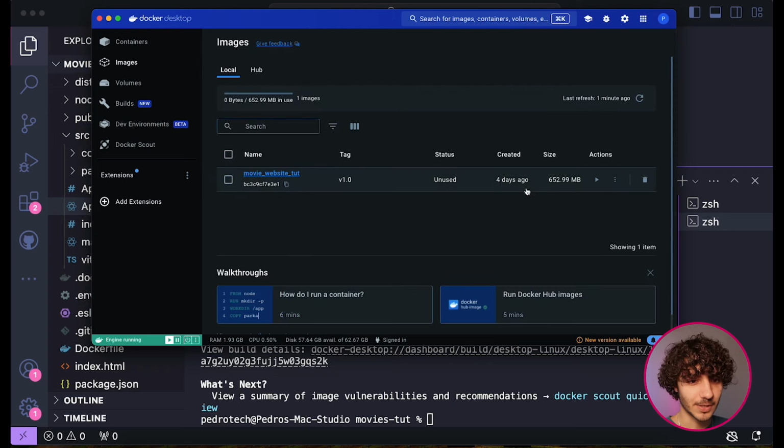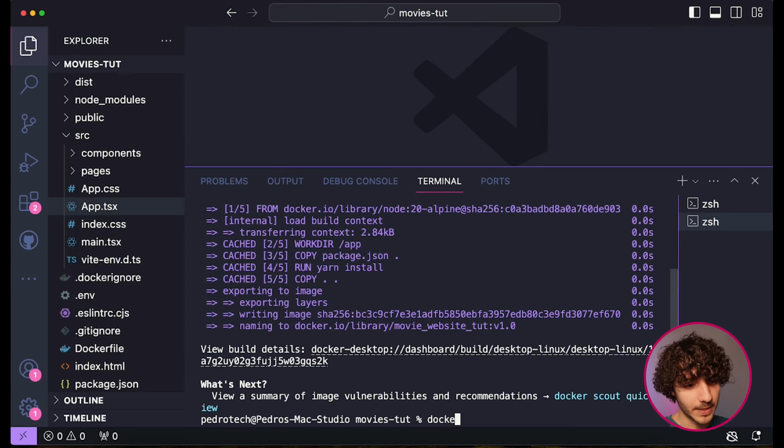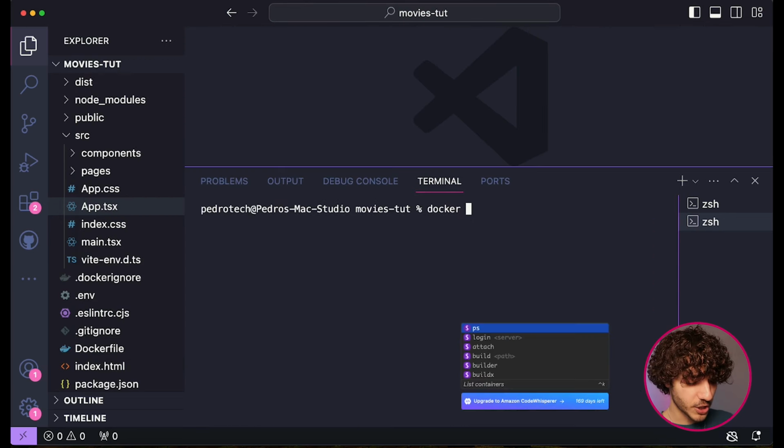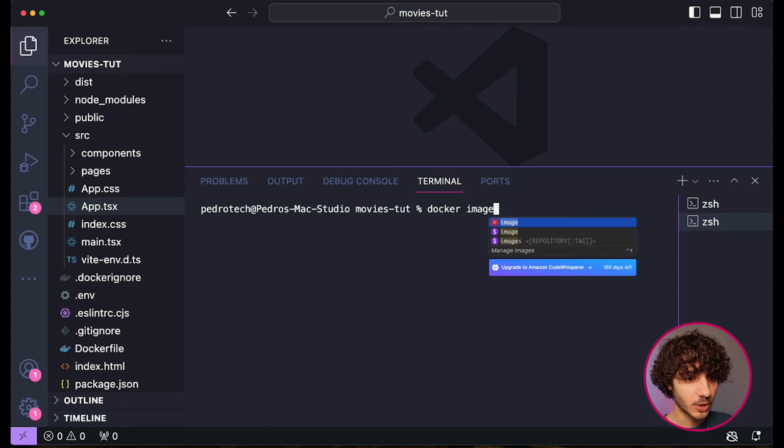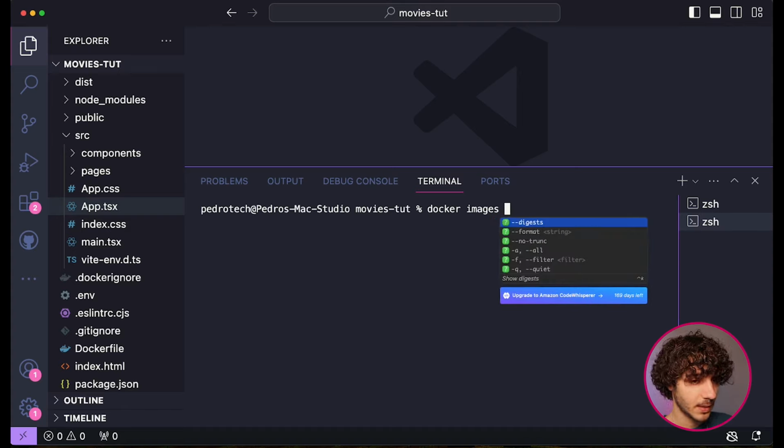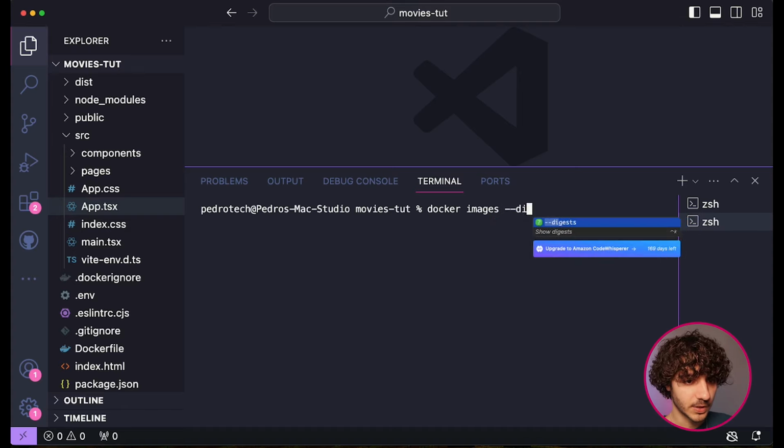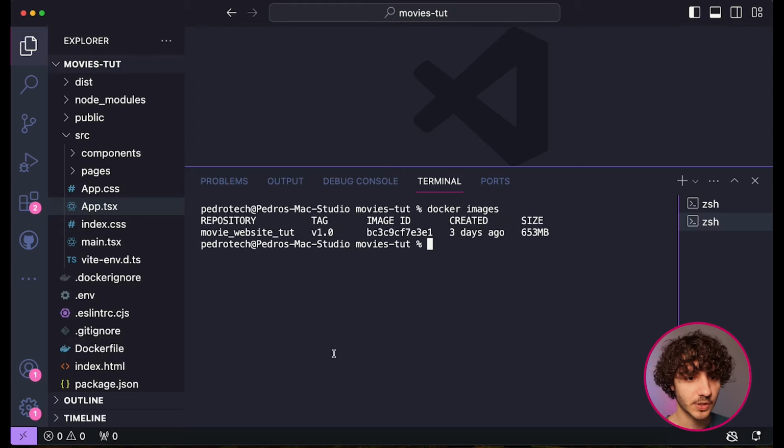I seriously don't understand why it says that. Maybe because I did test this project specifically, and I created an image for it as well 4 days ago, but I did delete that image. So this is the new one that we just created, and we can actually test to see how many images we have right now by saying docker images and then pressing enter. It just auto-completed. Pressing enter, it should say what images you have. As you can see, I just have one, which is the one we just created.